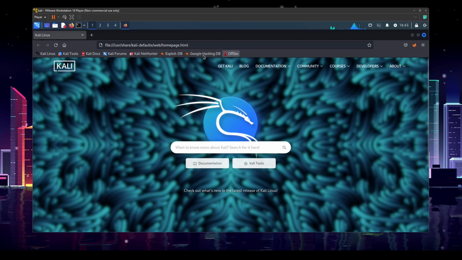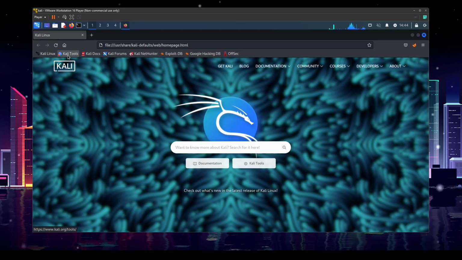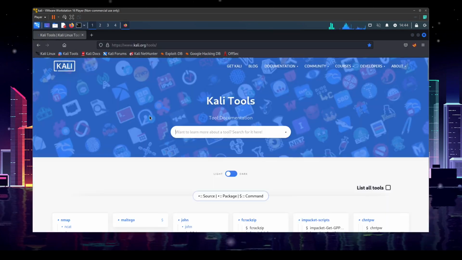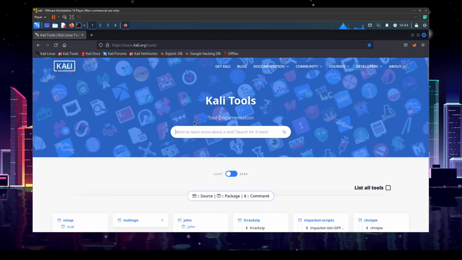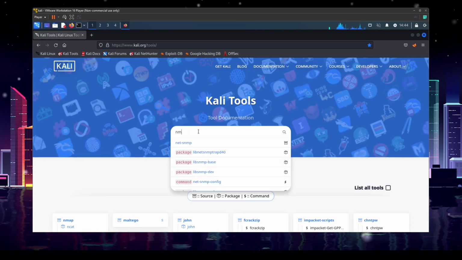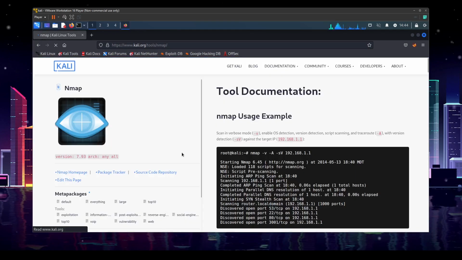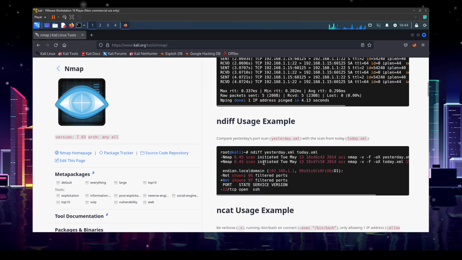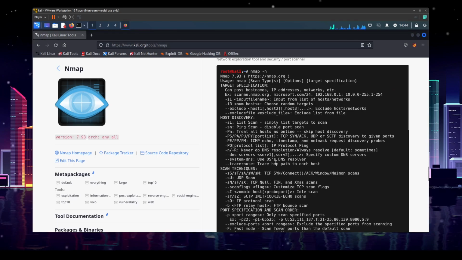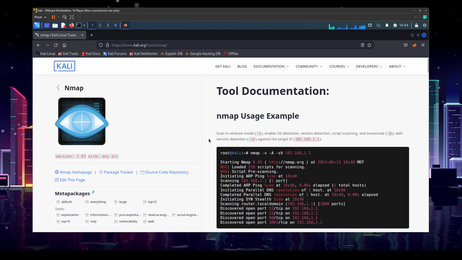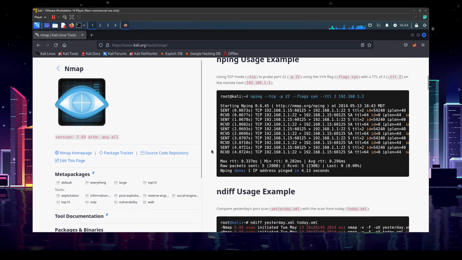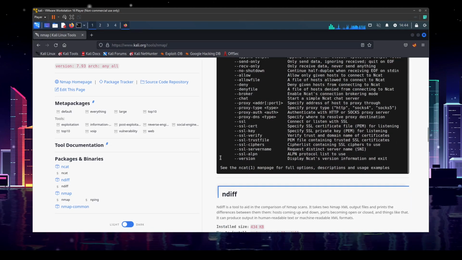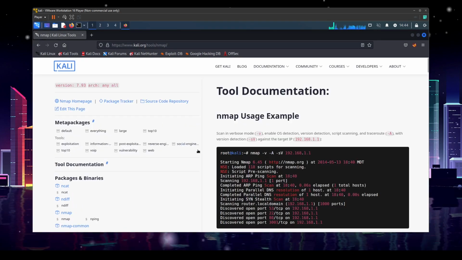They also are kind enough to give you a couple bookmarks here for the tools, the docs, the forums, stuff like that. So if you want to know more specifically about a specific tool in Kali Linux, like Nmap per se, you can search Nmap and then click on it, and you will get all types of information. This is a lot of info here. Got a bunch of different examples, a bunch of different. I think they even have the manual page in here. There's netcat, so there's lots of information here.